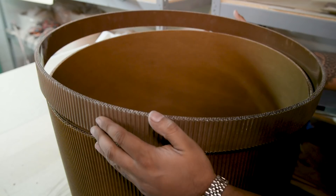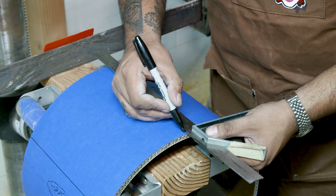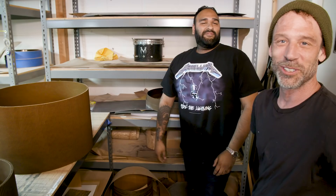The funniest thing to think about is that this is literally paper. All of this is done by hand. He's taking Mike's precious shells that took so much time to build, and now putting holes in them — and they have to be right on or the drum's not going to work. We have to drill into cardboard. What could go wrong?